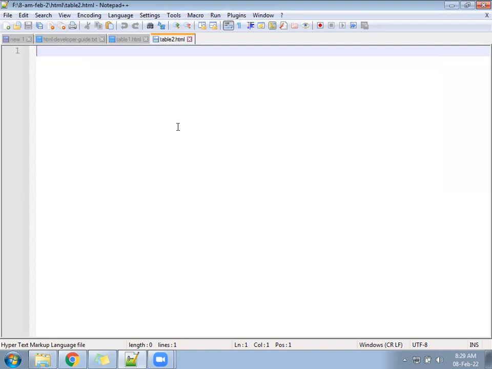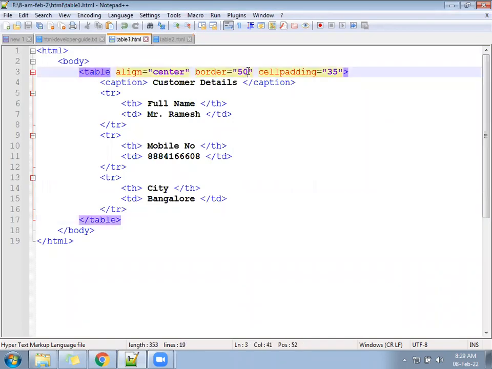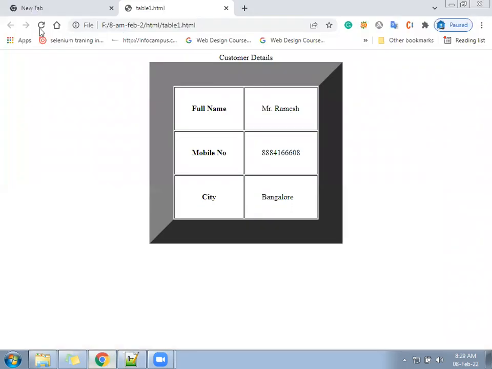Inside table2.html, suppose you have one user, like for example, the previous table, table one. Assume in this table what we try to display is one user's details, like one customer: his name, his contact number, his city.